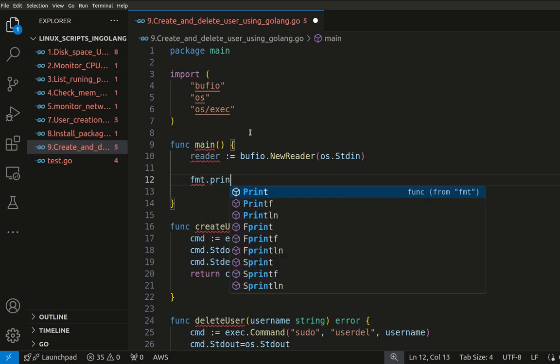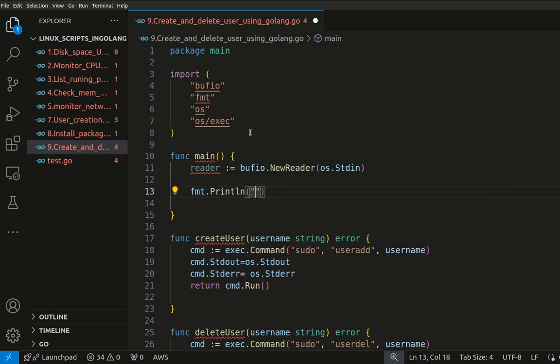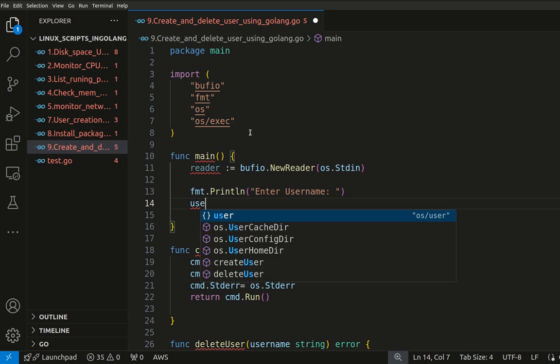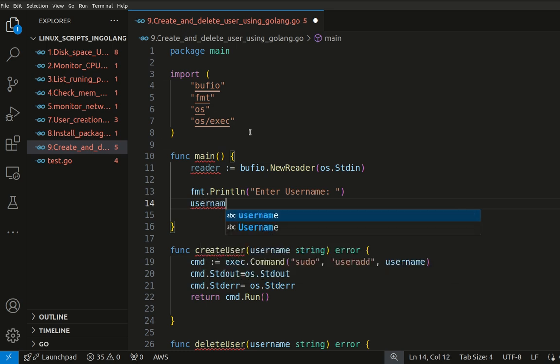So here fmt.Println. We will prompt the message like enter the username. So the user will enter the username here, and I'm going to store the username in one variable, called username.